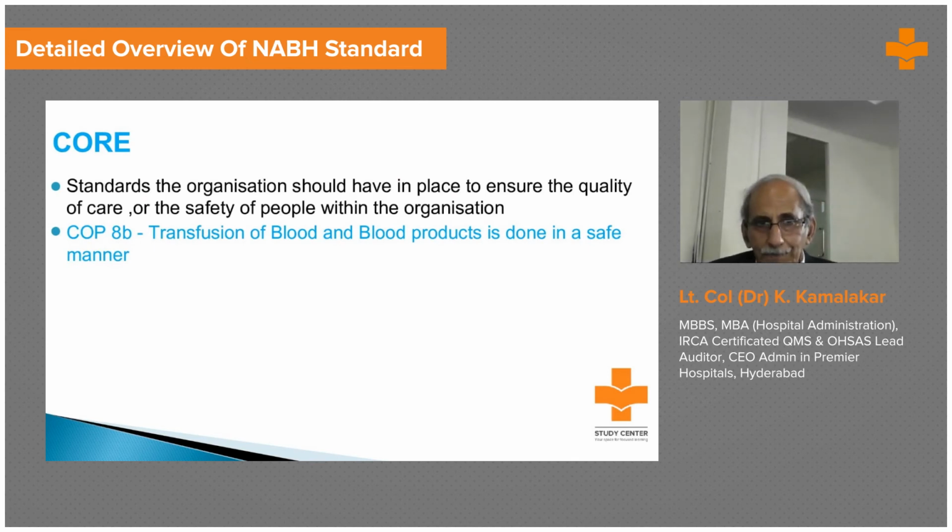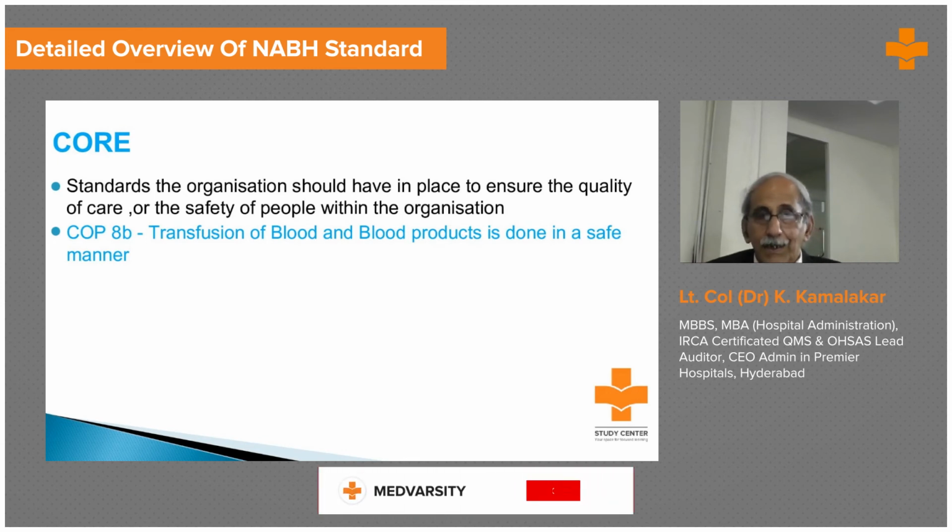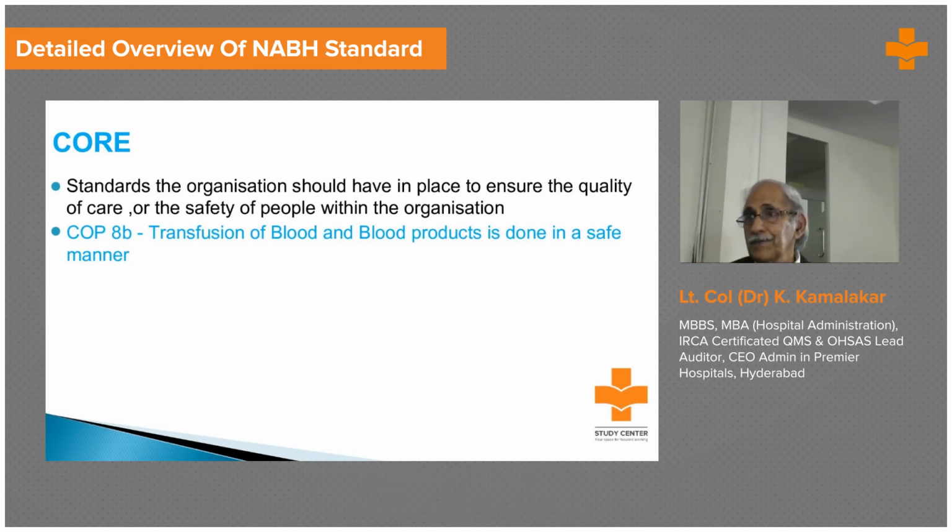Now comes the core elements. Of course, standards of the organization should have in place. Transfusion of blood and blood products is done in a safe manner. It is a core element only. But why they said core element is, initially when one is going for accreditation, they must comply with these 102 core elements. There is no exception here.